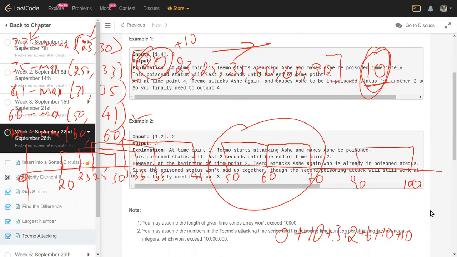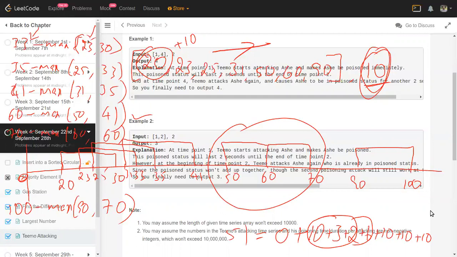So the next one, we end at 70 here, and the next one starts at 90 and ends at 100. So 100 minus max of 90 comma 70, which is 90 again. So that is again plus 10. So if we add up all of these things, it's going to be 15, 21 plus 30 is going to be 51, right? That should be the answer, right?